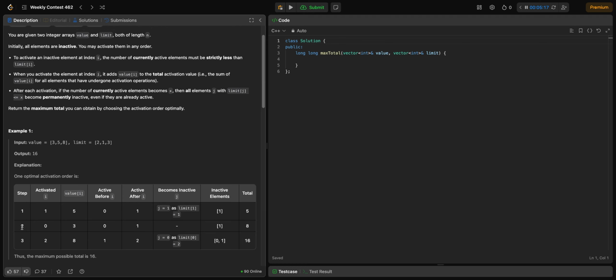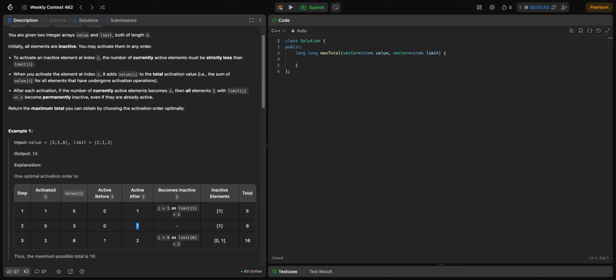Step 2, we are going to choose any item. The value is 3. Active before is 0. Active after is 1. Now 2. All the elements whose limit i is less than or equal to 2.